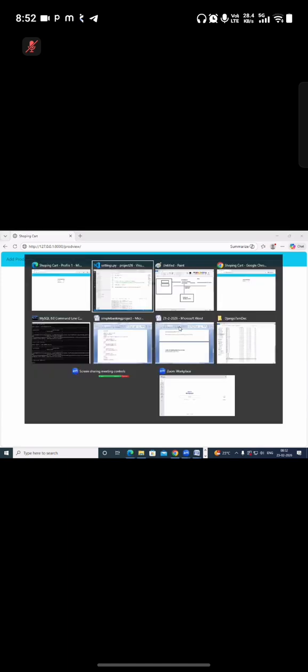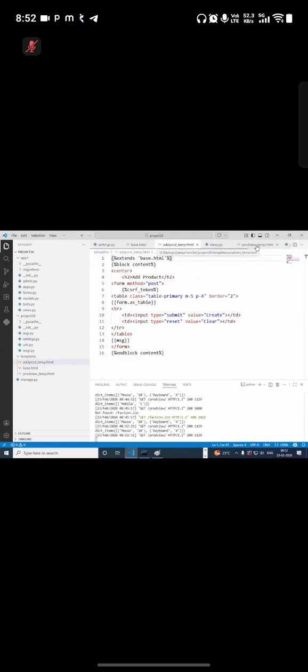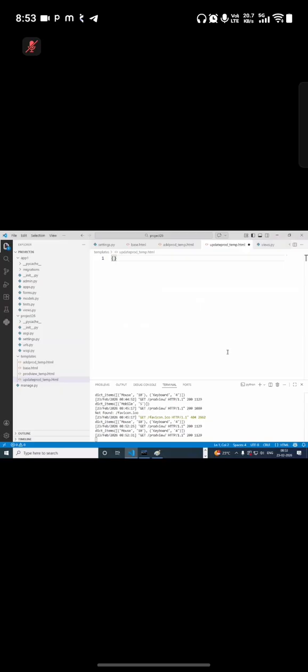Now this is simply adding the product and viewing the product. What I want to do is update the products of a cart. Now if I click on update product, then it should update the details of what here? Product. But before that, you can verify whether this product exists or not. So for that, I'm first creating one template, update_product.html. Here I'm using a tag called extends, and you are extending which template? base.html.